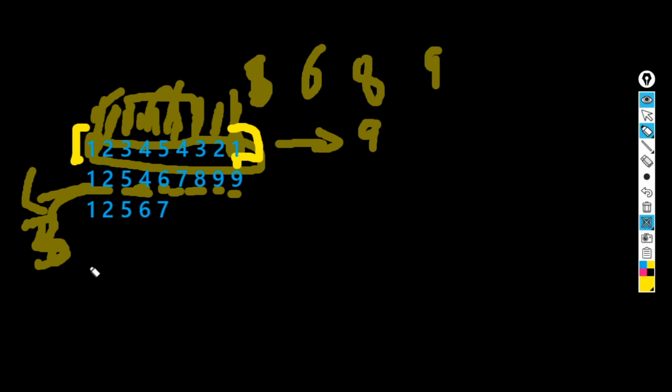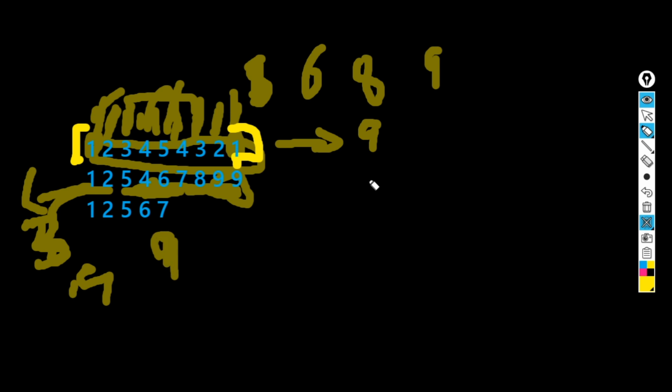If 4 and 5 come, then what is the condition? 1 2 3 4, it becomes 4. But for 5 the condition becomes false. That's why we can't invite both. Now let's invite 4, 5 and 6, then also the condition becomes false for 6. Same for 7 and 8 also. But if we invite 9 also, then the condition becomes number of guests for 4 also it is 9, but we have 2 9s, so the condition becomes true for 9.